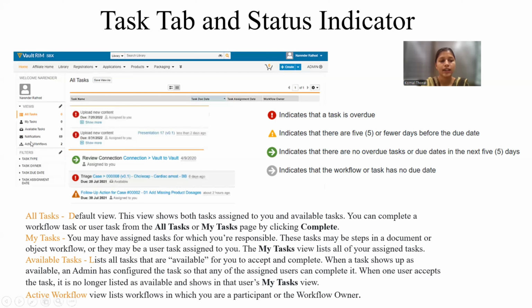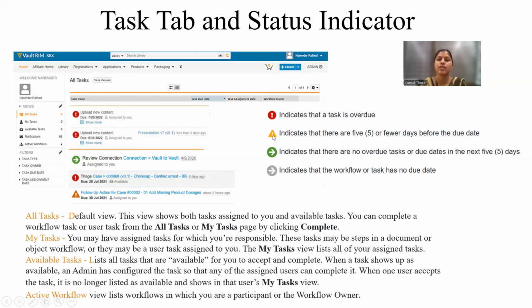Then you have active workflow. Active workflow means those where you are a participant or you are a workflow owner. Those count comes under the active workflow. Now, for the task, you also have some status indicator, task status indicator or workflow status indicator. Here you can see a red symbol indicates overdue.